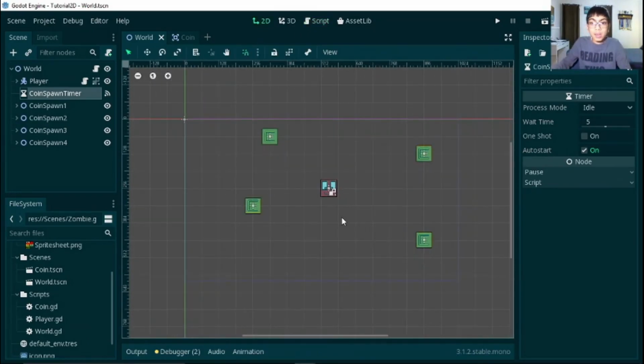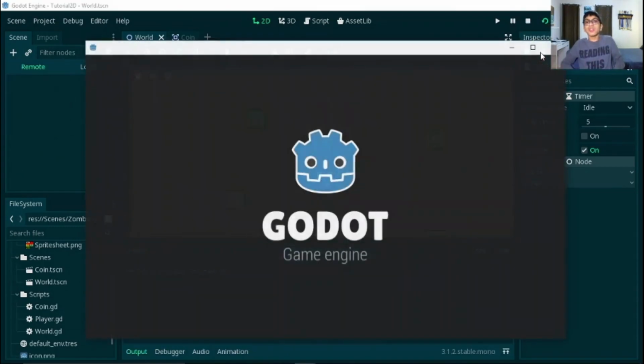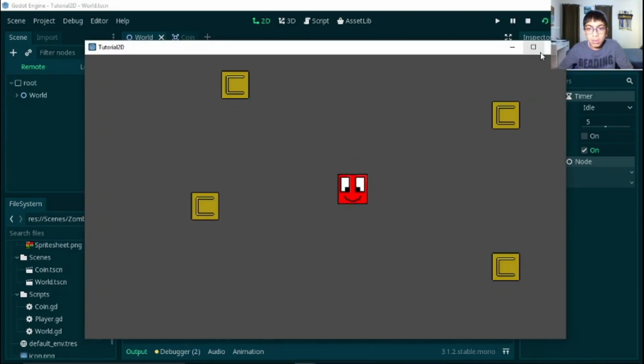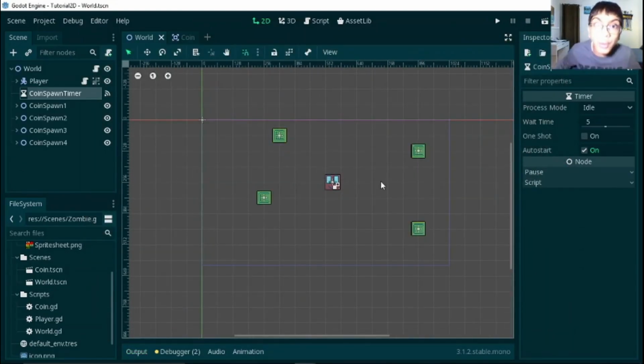So the next thing we're going to be adding is, the player, right now it can just move around, collecting coins. There's nothing that can stop the player right now from collecting coins. So let's add some sort of enemy that prevents the player from, or tries to prevent the player from collecting the coins by chasing the player. If it touches the player, it's game over.